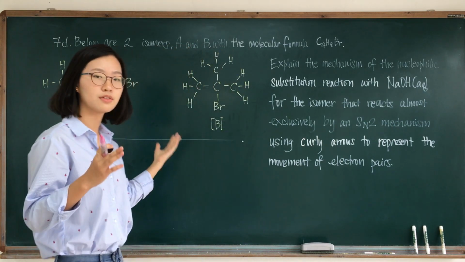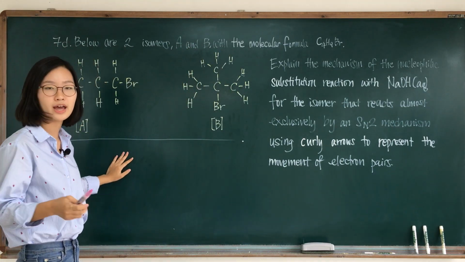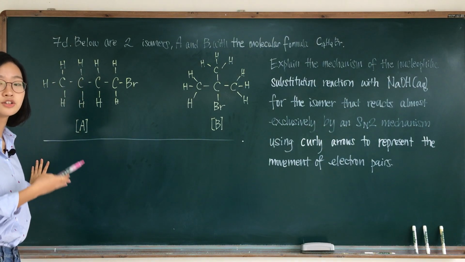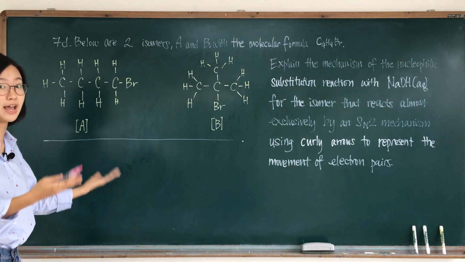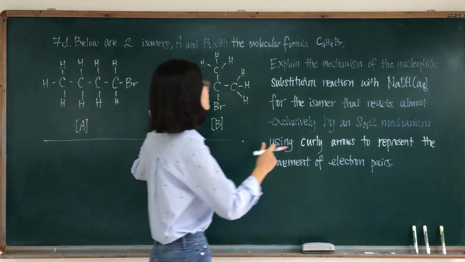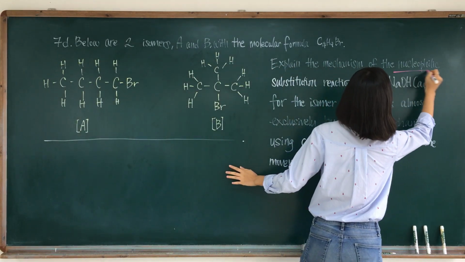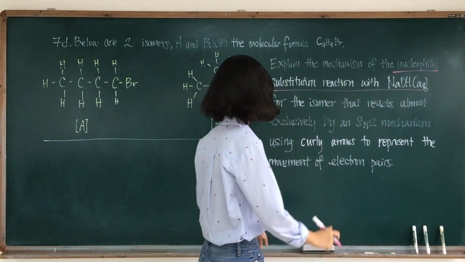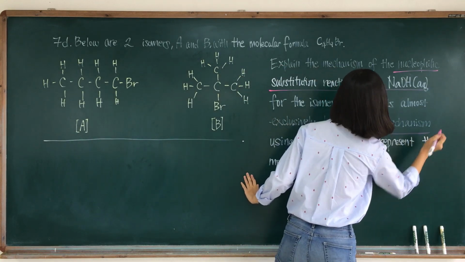Okay, so the thing about the IB is that from Organic Chemistry, Chapter 20, they love to give you questions where they basically ask you to draw out the process of a certain reaction. This is what they're asking for in this case as well. Let's underline nucleophilic substitution reaction with aqueous NaOH and SN2 mechanism.